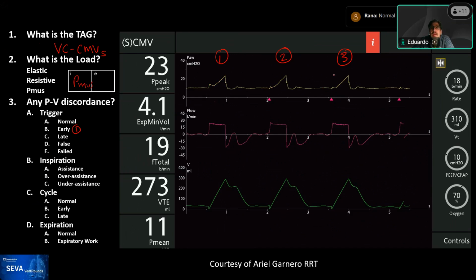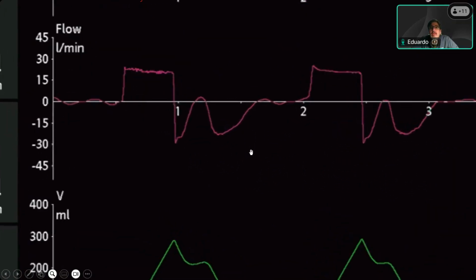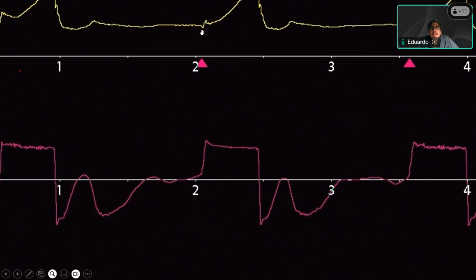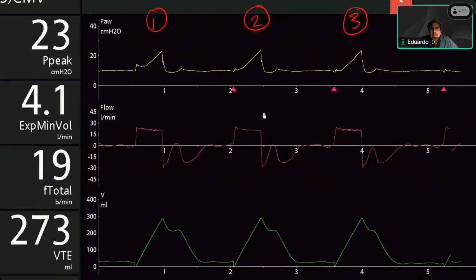Yeah, 2 and 3 are essentially normal breaths. You can see that it's triggered, and I'm going to amplify for the sake of our viewing pleasure. And you could argue, if you take a look at them, you see the drop in pressure here, and you can see that the flow actually started crossing even before. On this one, it happens relatively fast. There are multiple reasons for this type of behavior, but you certainly see evidence of PMUS here and all the way over here. So let's talk a little bit more about that.